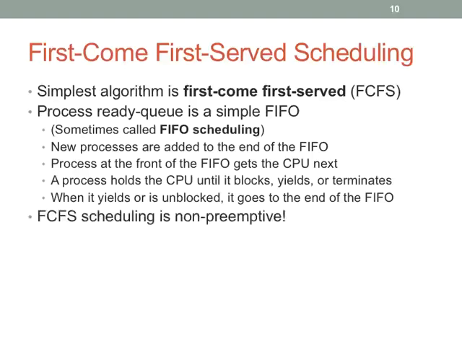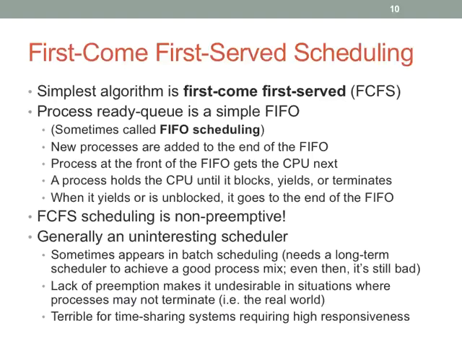So first come, first served is not preemptive, not very exciting, but it is a really simple scheduler to implement if you don't want to have to think very hard. And again, writing an operating system is complicated enough, so you can always start with first come, first served, and then make it more intelligent later. And it turns out that this actually does pretty well a lot of the time because most programs eventually do an I/O burst, and so they get blocked and get off the CPU and let somebody else run. So it's good for batch processing because typically you don't have a lot of interaction and you just want CPU tasks to complete as quickly as possible.